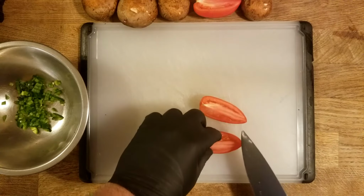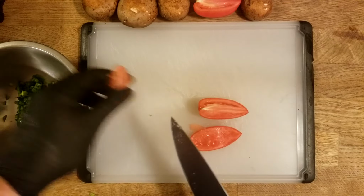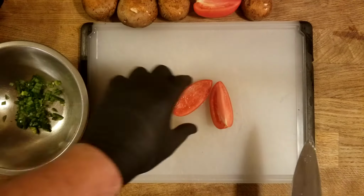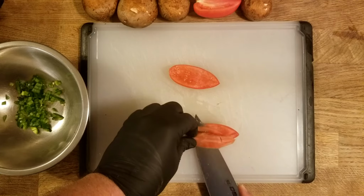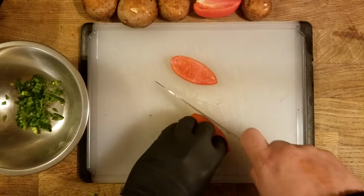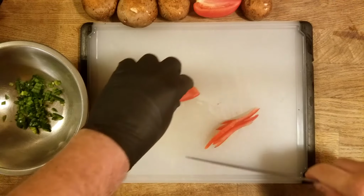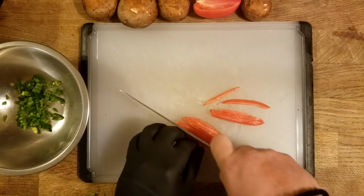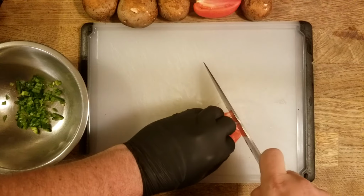Cut it in half. We don't want all that juiciness, just like when we did the guac, because we want to have a nice consistency. We don't want everything too watery, so we take that out. We just want the membrane, or the flesh. Same idea. Always a good way to practice your knife skills when you do bruschetta, something like that. Get everybody going the other way.